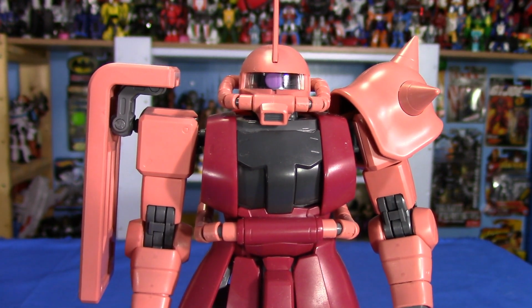It's a very infamous kit for being one of the best Master Grades, and I wouldn't really be able to compare it to many other Master Grades because I only have one other Master Grade, and that's the Gyaradoga. I'm more of a 1/144 scale collector, but I want to get a Master Grade of my favorite mobile suit in all of Gundam because hey, why not? It's my favorite mobile suit in all of Gundam, and this figure certainly does it justice.